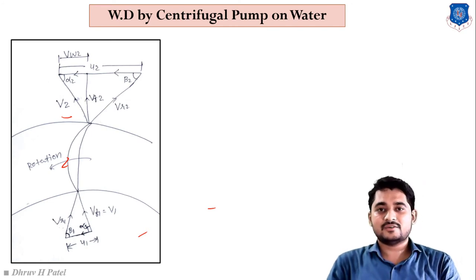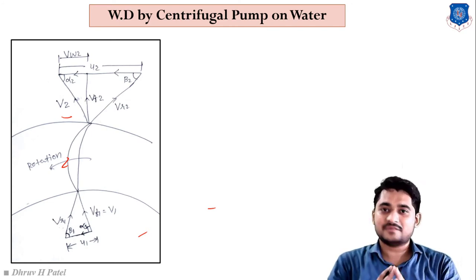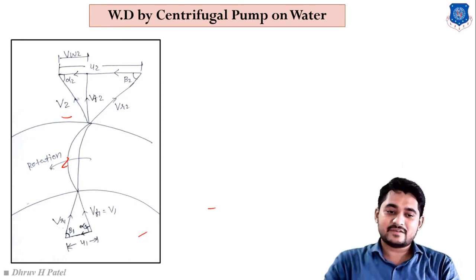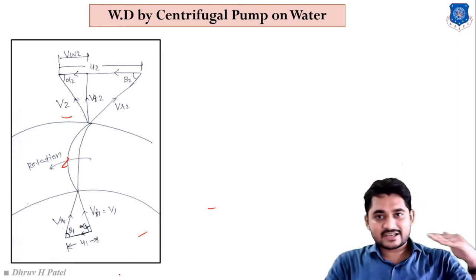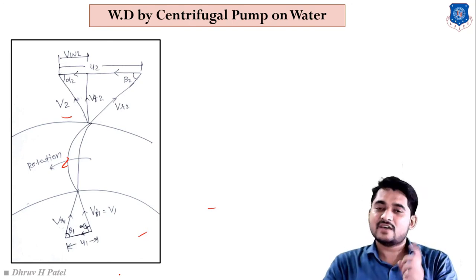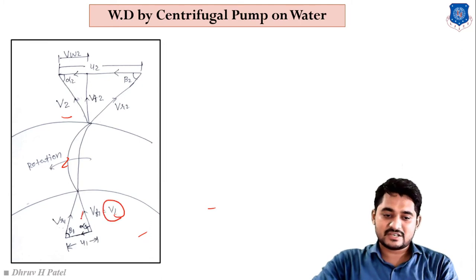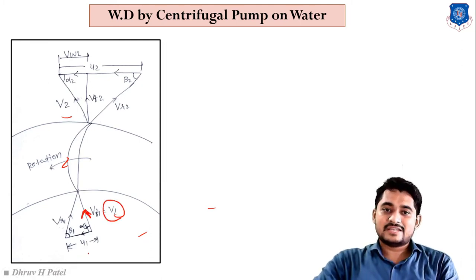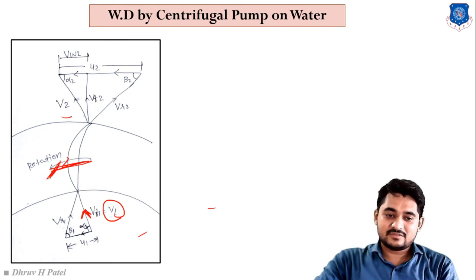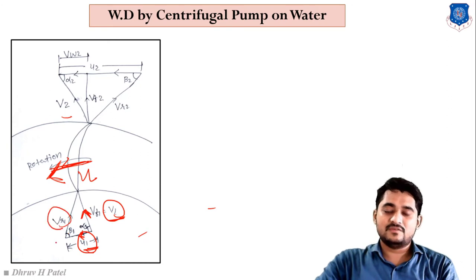Remember, students, the method for drawing the velocity triangle is very similar to the hydraulic turbines. So let us revise the velocity triangle again. In the inlet velocity triangle, water enters in the axial direction, so we have to draw V1 in the 90 degree direction, upward side. Then let us transfer the blade velocity, which is anti-clockwise, left hand side direction, here. So this is U1, then V1 and U1, so this will be VR1.